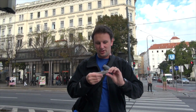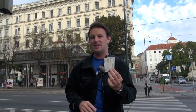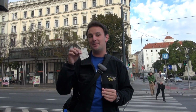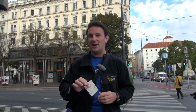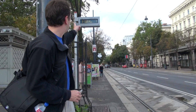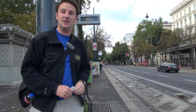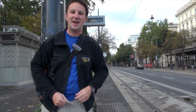Vienna has a couple of main modes of transport as a tourist that you'll be enjoying. Number 1 is their tram system, and number 2 is their train system. You can buy tickets for €2.50 each ride, or you can buy a 72-hour or 1-day ticket. I like the 72-hour tickets because you don't have to worry about validating them every time you get on. If you buy the single ride tickets, when you get on the tram or the train, you validate them at one of their machines. All the trams that run on the streets are numbered, and many of the stops have digital signs that let you know when the tram comes. Tram 2 will be here in 1 minute, so see you on the tram.